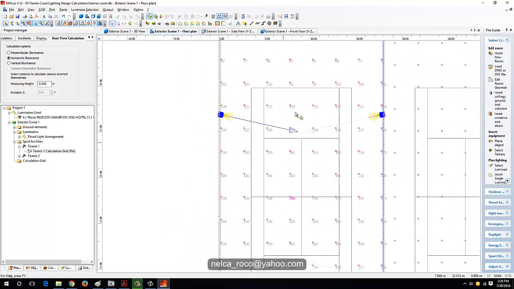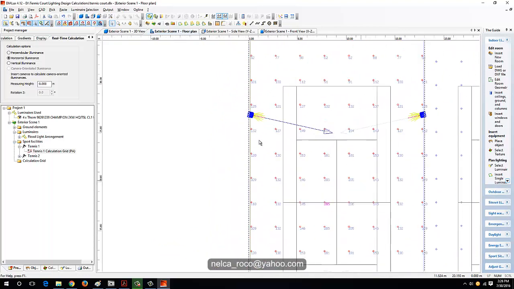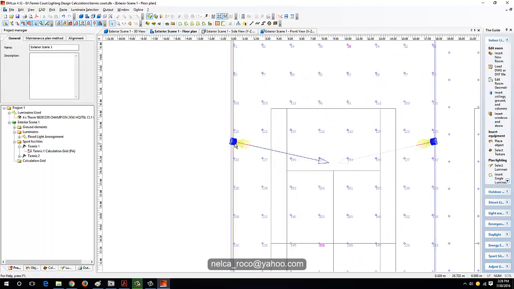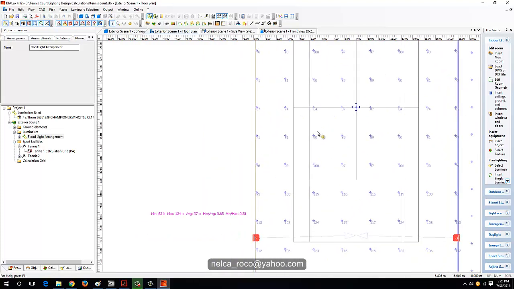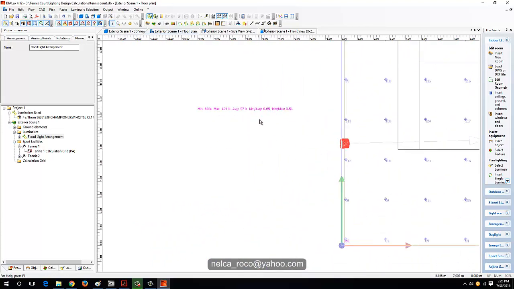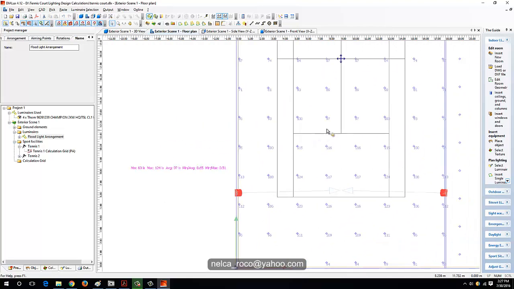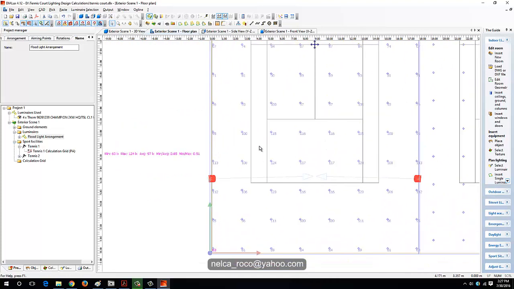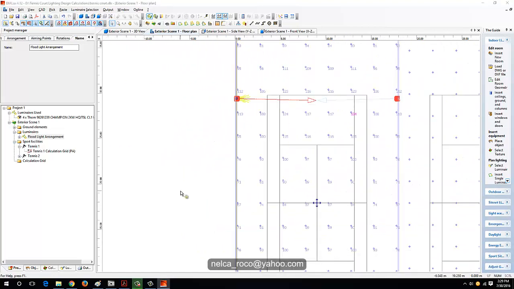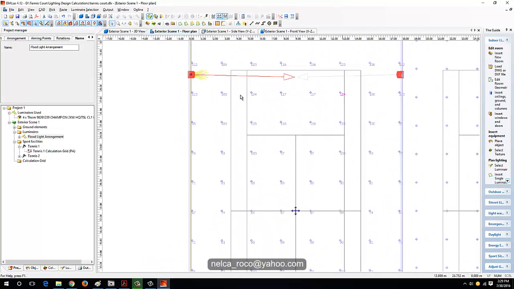So if we set back our fitting here, let's move our fitting a little back here, and then here. And let's see, so 97, this is 0.65, this is fine, the uniformity is very good, but the lux level is not enough, because it's only 97 and we need 200 lux. And if you can see, the lowest part is here. Okay, so let's go and play with it more.